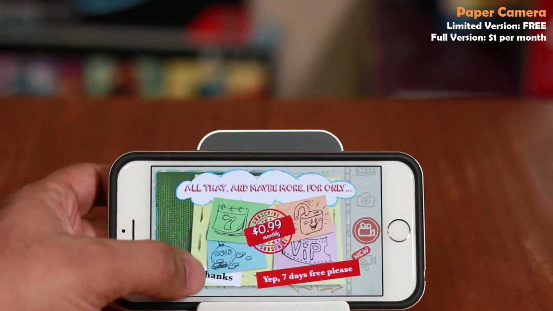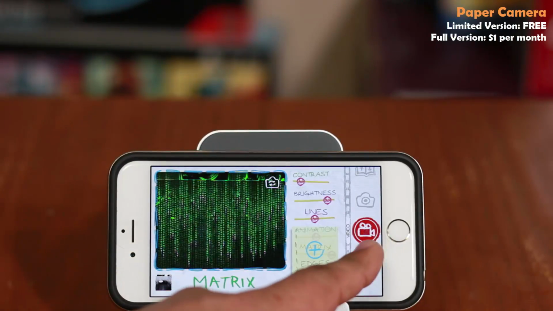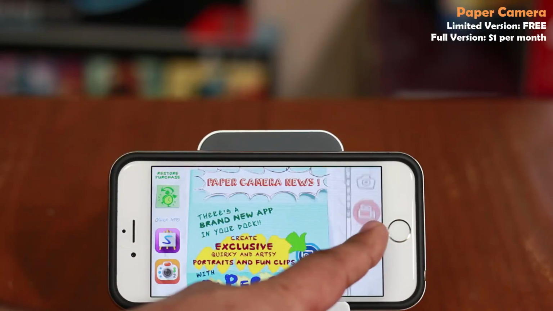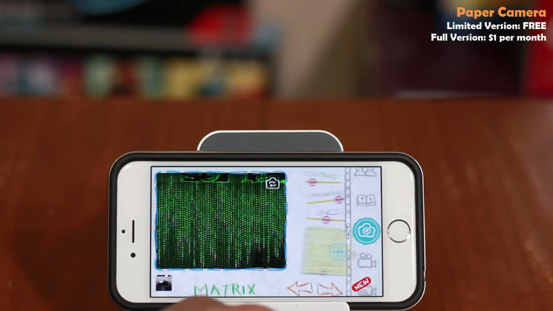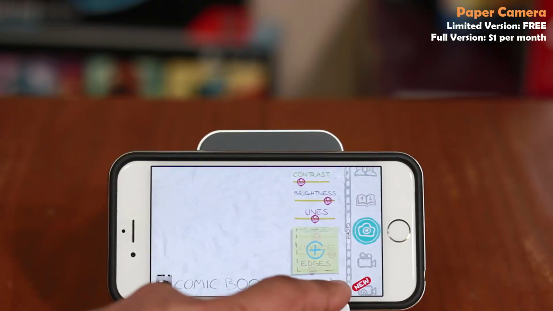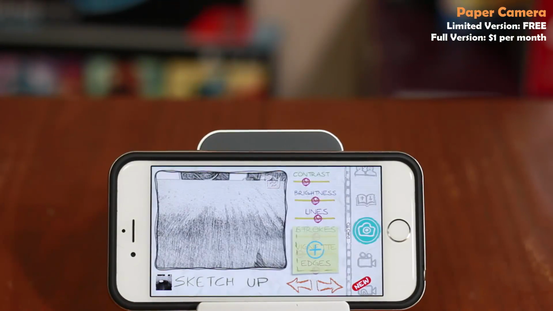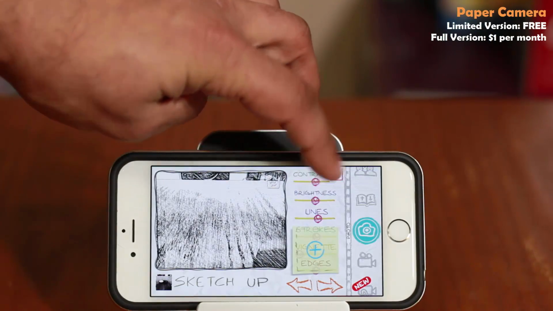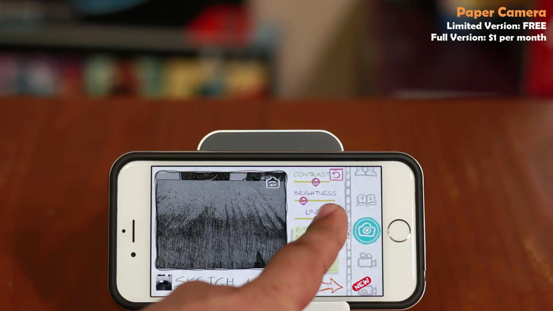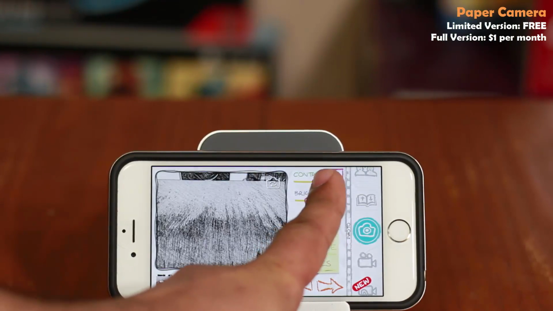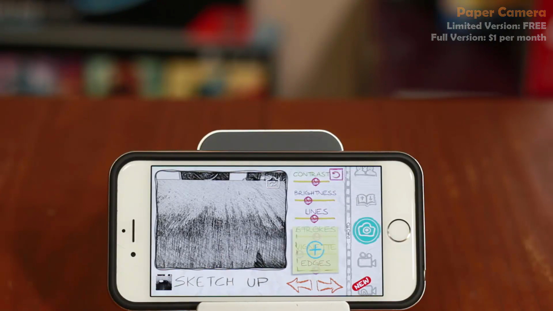Now paper camera is not bad, okay? So you can do videos or pictures. Okay, so you can take videos in this matrix mode or any mode that is available right here, or pictures. And you can also do some adjustments. If you look at the top here, you can change the contrast, you can change the brightness, you can increase the amount of lines present. Okay, so really nice and customizable, fun to play with app if you like it.